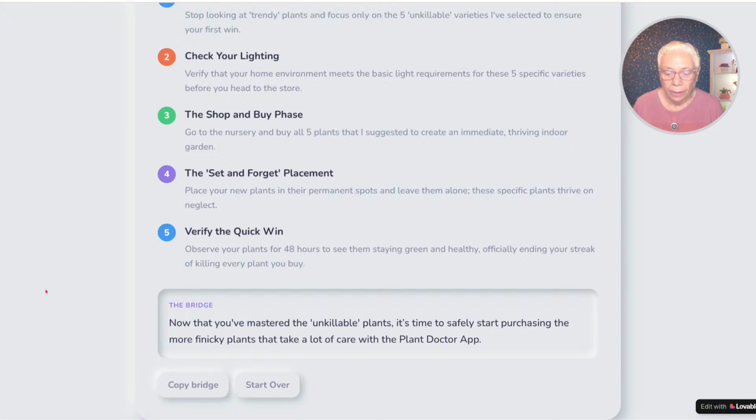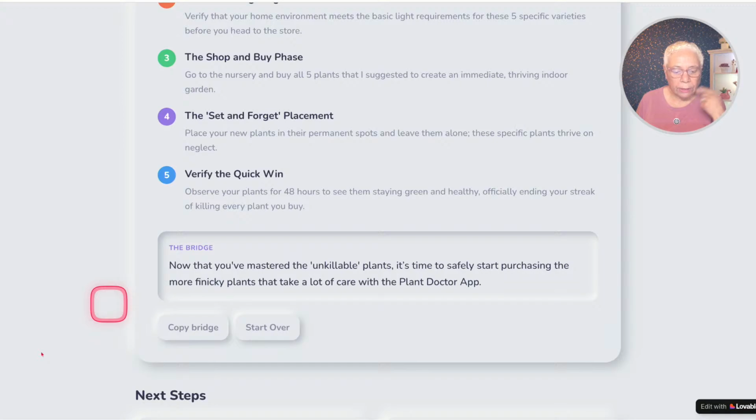These specific plants thrive on neglect. Verify the quick win. And the bridge is, now that you've mastered the unkillable plants, it's time to safely start purchasing the more finicky plants that take a lot of care with the Plant Doctor app. Again, finicky, I knew that was going to come up.